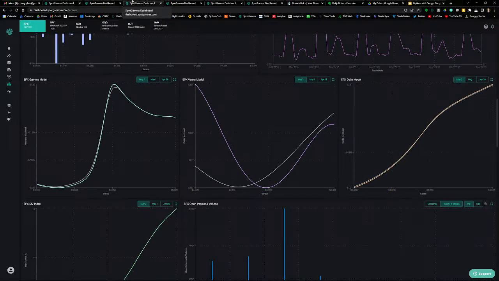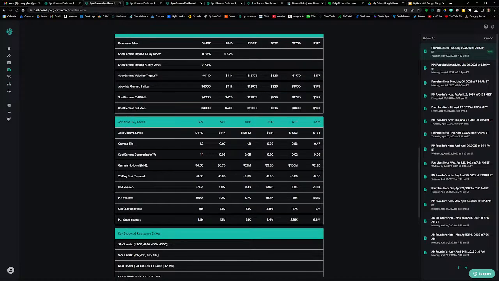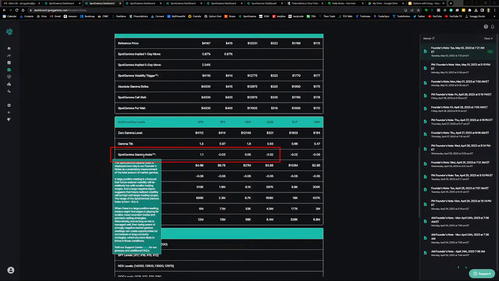All right, let's take a look at some data, and then we'll wrap up positional analysis and start taking a look at some setups. So here's data that's provided in the Spotgamma AM Founders Note, and I've been focusing on the Spotgamma Gamma Index. It's a proprietary measurement of the total amount of market gamma. I used to look at the gamma notional numbers, but those numbers have changed. So I think this is a more consistent view of market makers' gamma notional. And these numbers all did shift lower from yesterday.